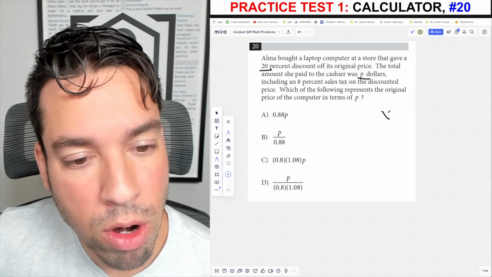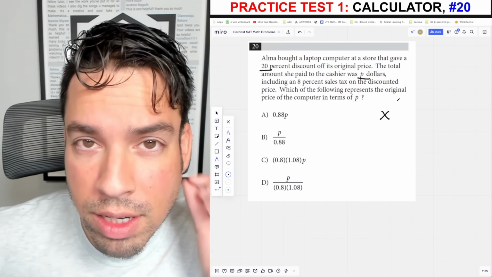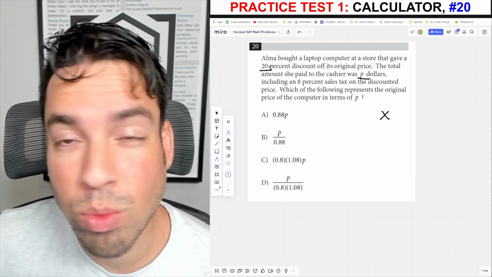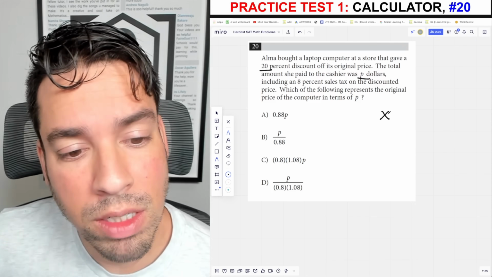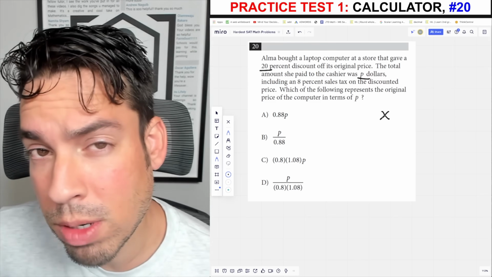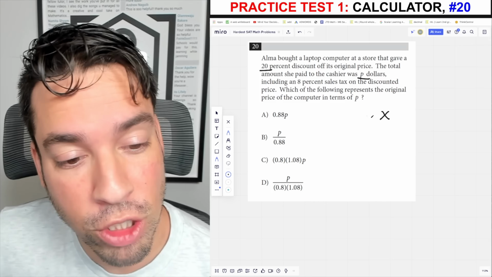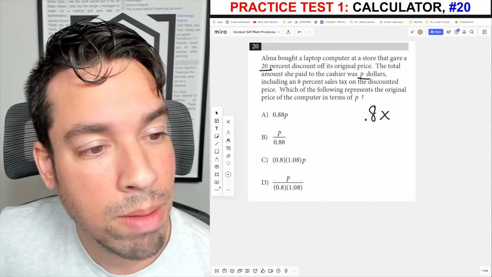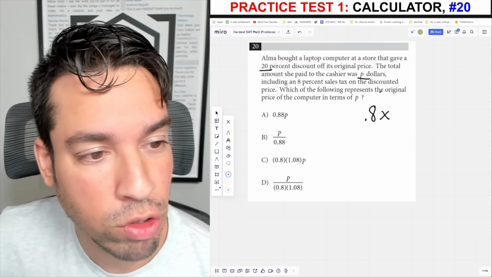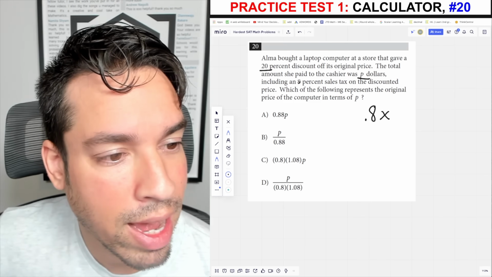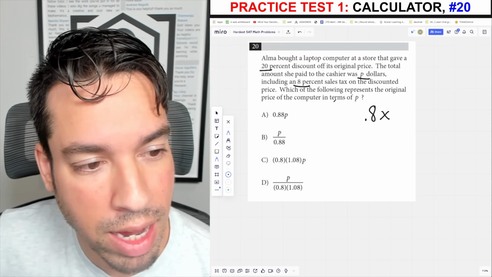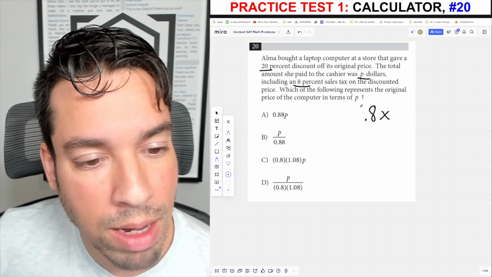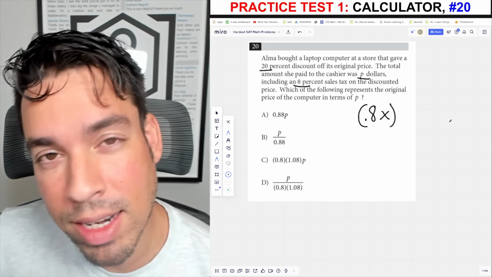So if we have our original price set to X, which they didn't give us that variable, so I'm going to set my original price to X, then what they're doing is they're taking a 20% discount. Well, if I'm taking a 20% discount, sure, I could take 20% of this and subtract it, but a much easier way is to just take 80% of this guy. So now I'm paying 80% of the original price, but then I have to also add on an 8% sales tax. By the way, I forgot to underline that. An 8% sales tax, which means I'm taking this quantity and I'm adding on 8%.